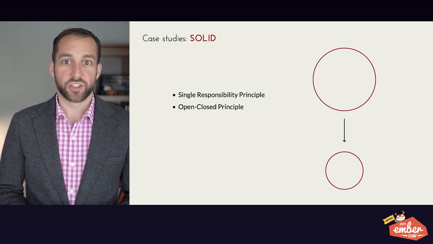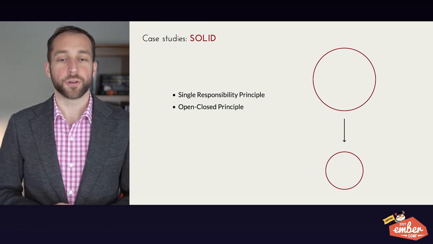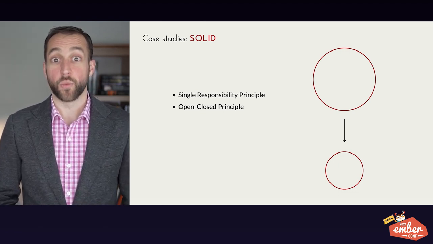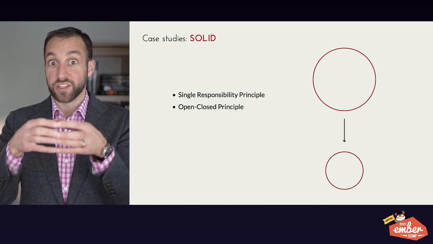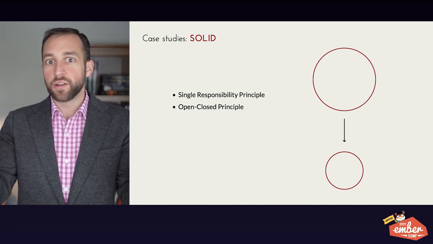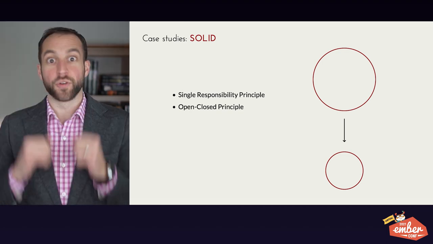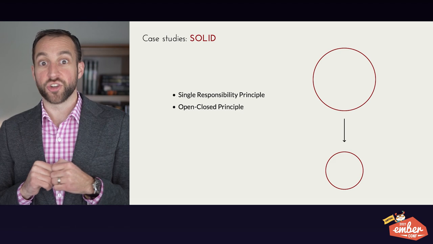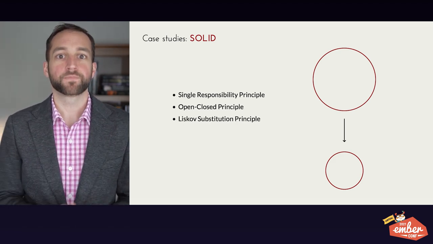The same thing goes for the open-closed principle. We should design our objects so that they're open for extension, but closed for modification. And what that means is that when I'm working on the internals here, well, if I've designed my object this way, who cares how I've been extended? None of those extensions can muck with my internals, and vice versa. I've shrunk the radius of thought to either extension or the internals, but not both at the same time.